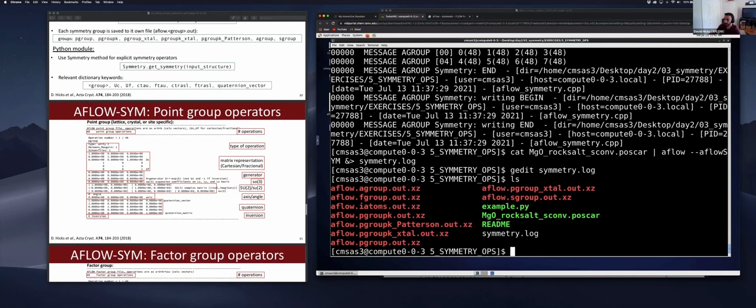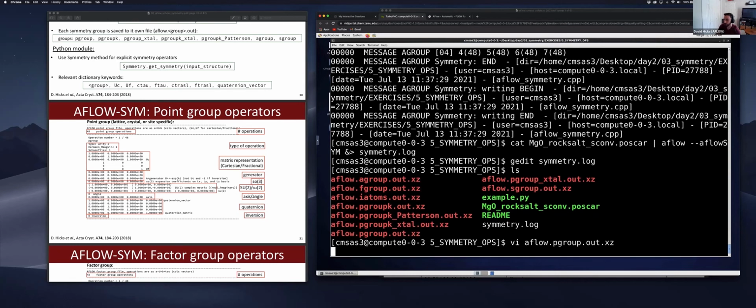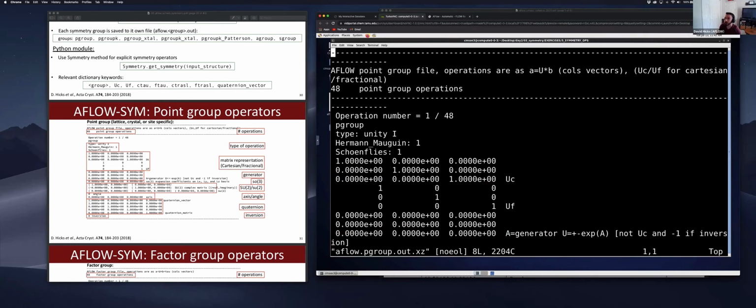Let's look at AFLOW.pgroup.out.xc. You can see that this is the point group file, the point group operations of the lattice. There are 48.